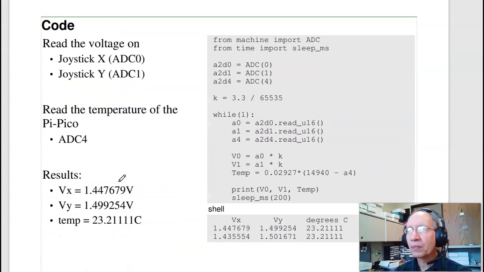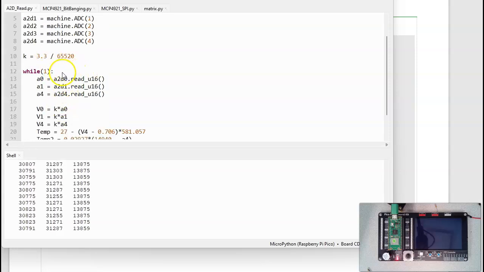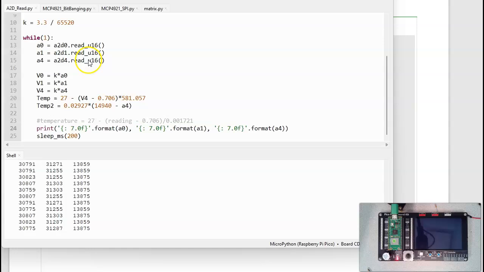So let's try that. Let's write a program where I display the raw reading and then the voltage. So what this program does is it pulls in ADC from library machine, then defines the 5 analog inputs, and my scalar to convert A to D reading to voltage. I'm going to read 3 of the channels, channel 0, channel 1, and channel 4. That's defined up here. I will then, for now, just display the raw readings. If I move the joystick over here, if I go up, you can see the second column goes to 65,000. That's full scale. Go down goes to 0.